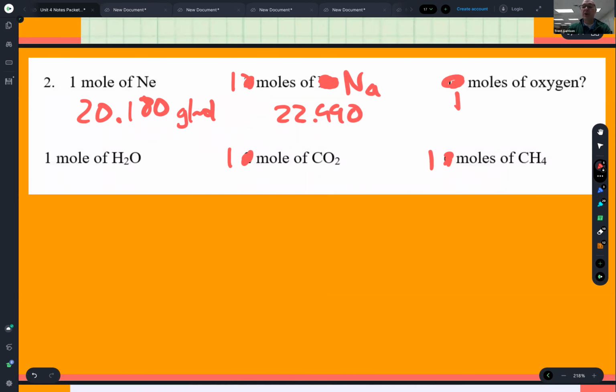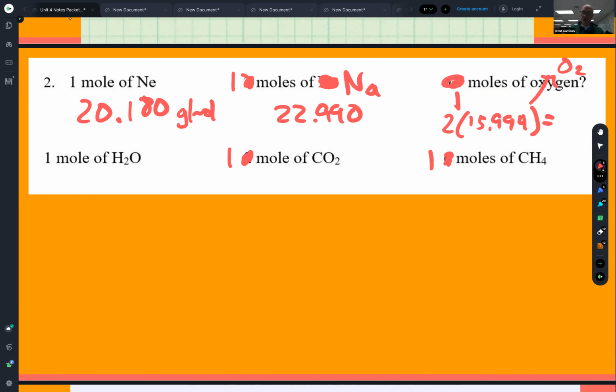22.990. How about oxygen? Well, here's a trick. What do we know about oxygen? Oxygen is a diatomic molecule. There are Brinkelhoff elements. There are seven of them off of the periodic table that we must be aware of whenever we do this. So what that means is I've got two of these oxygens that weigh 15.994. So I'm going to add them together, or you could just do 2 times 15.994 off the periodic table and you get 31.998. Well, that's too many. Oh, no, that's correct, because I missed one of the 9s, 15.9994.